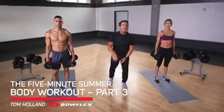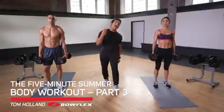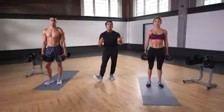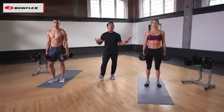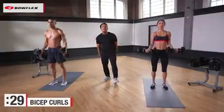This is the 5-minute summer body workout, part 3. We're gonna do arms, we're gonna do abs, we're gonna do 4 exercises, 30 seconds each, 2 times through. Are you ready? We're gonna start with bicep curls. Ready and begin. So 30 seconds bicep curls.